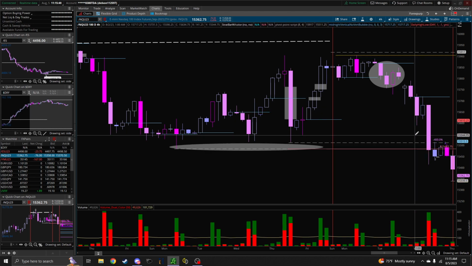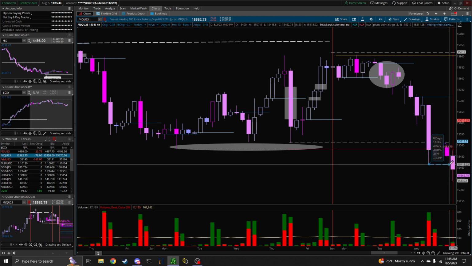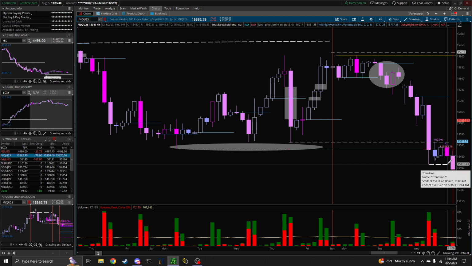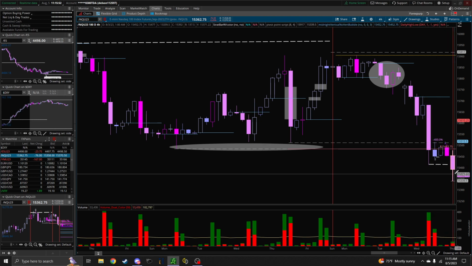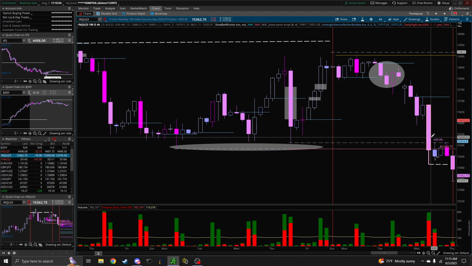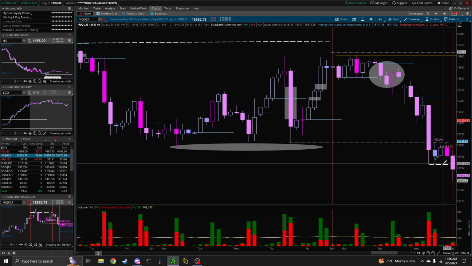So when we're here, and say, for example, we're running this low here, what is that going to do? That's going to trigger a lot of stop losses, a lot of sell side stop losses. It's going to force everyone to sell at a really, really low price. Because people were already selling once these lows were taken here, because their stop loss was hit, and now they're all sell to close. So once it does that again, it's making people sell to close at a very, very low price.